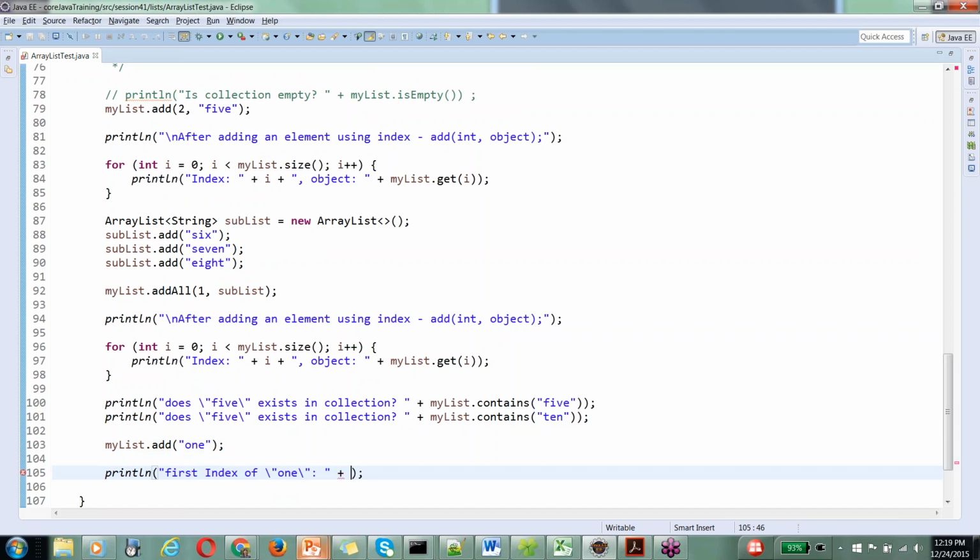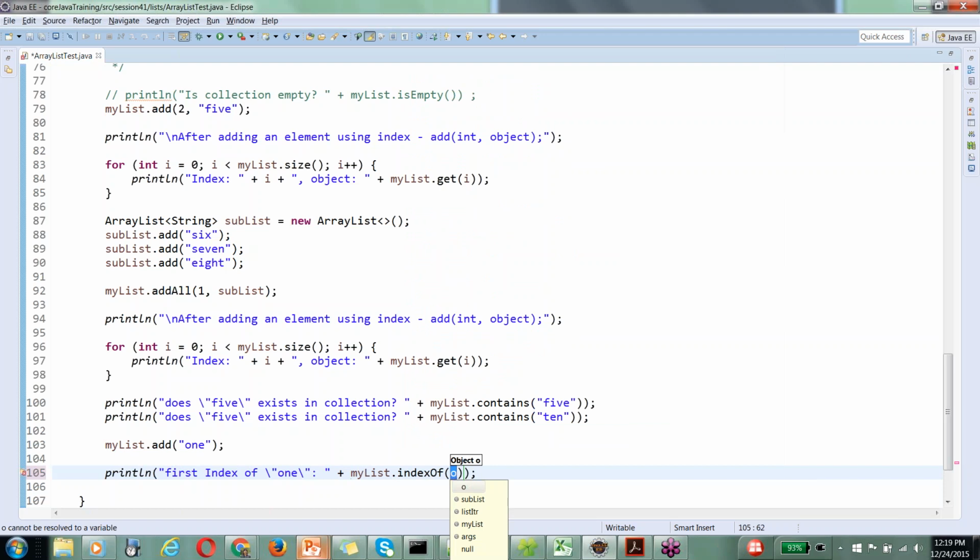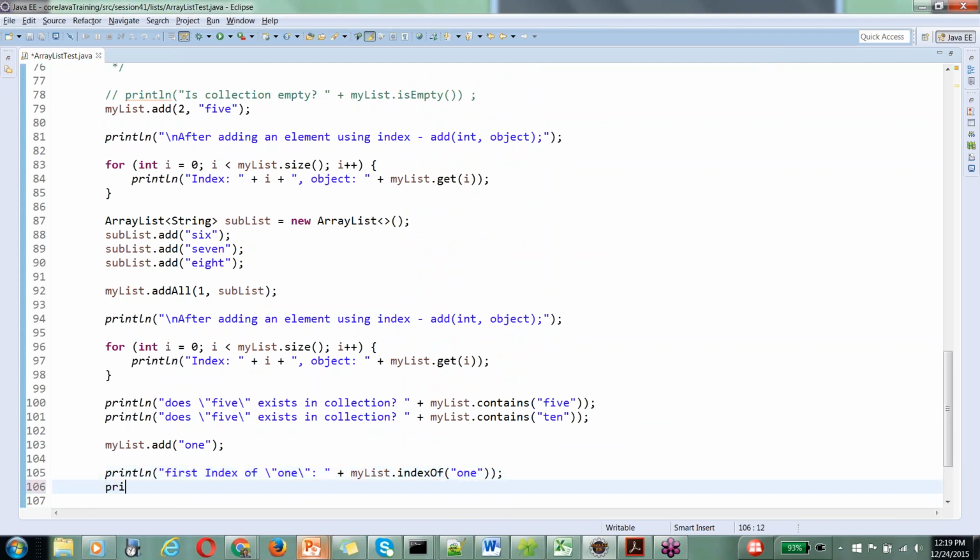So it does not mean that you can use this particular array list only with your string. We can pass any type. You can use all these methods on any type that you pass in while creating your array list object. I'm hoping that you understood that point. Then indexOf, because we have duplicates.